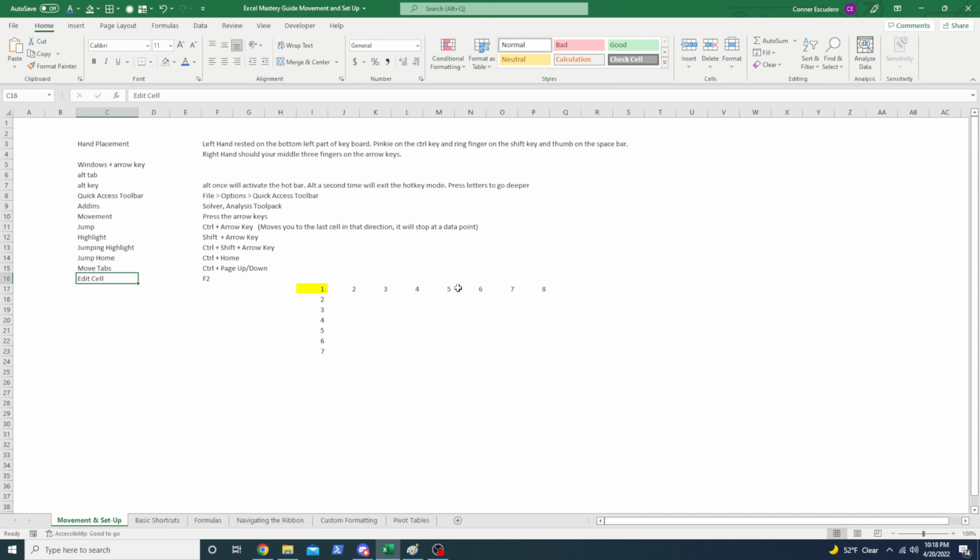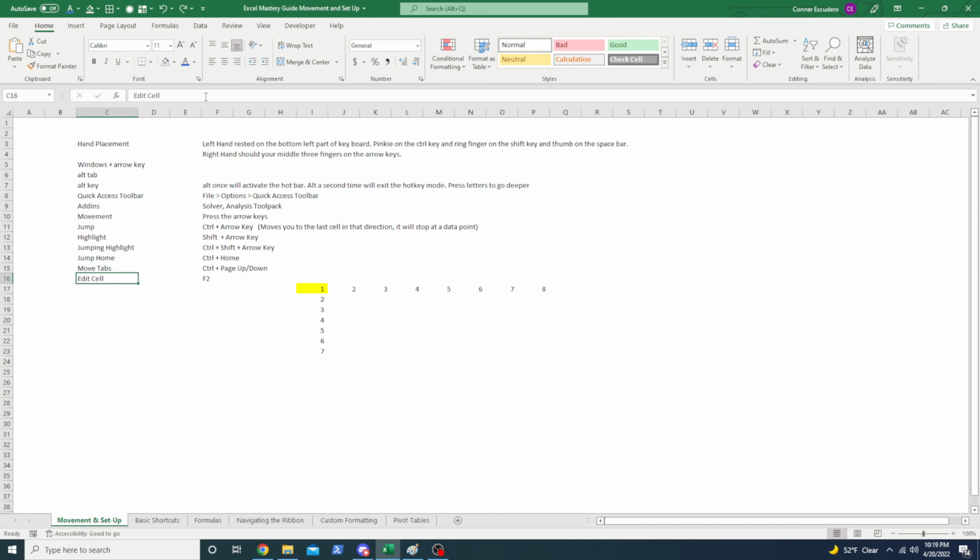All right, and then this one, it's just really good to know. If I'm in a cell, it's really annoying when you're moving around a workbook and you want to make an edit to it to have to take your hands off the keyboard, click on the cell, click in the formula bar, and then start adjusting, okay? By the way, if you're ever doing an adjustment you don't want, you just press escape, it'll get rid of it. But let's say we just want to edit this cell. If I press F2, it's going to immediately bring the cell up for editing. And then I press escape because I don't want it. If I press F2 and I do something that I want, I can press enter and it'll confirm those choices. Press Control Z to undo that.